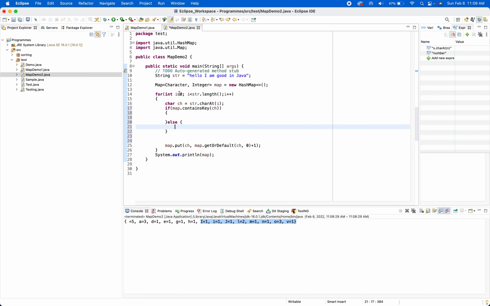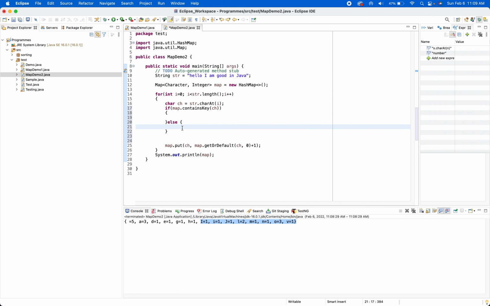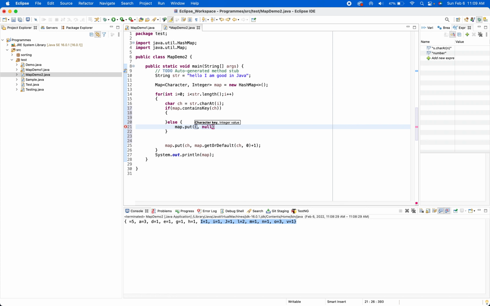Suppose first time h, does the map contain h? No, it will come to the else condition. If no, then just map.put ch. If it doesn't contain it, this is the first time we are adding to the map.